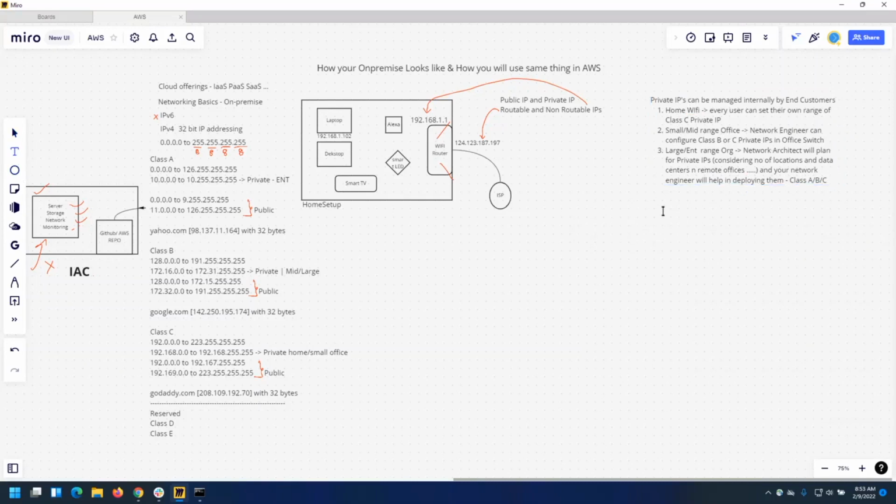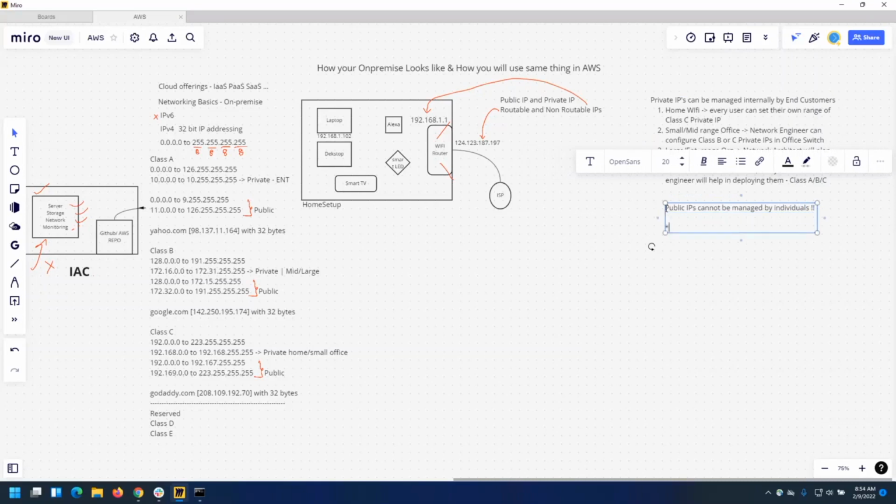Now, when it comes to public IPs, they cannot be managed by individuals. Okay, one thing is clear, right?